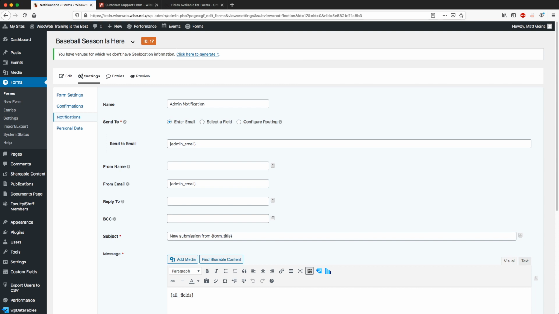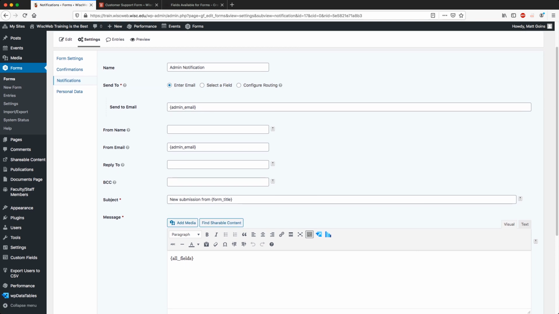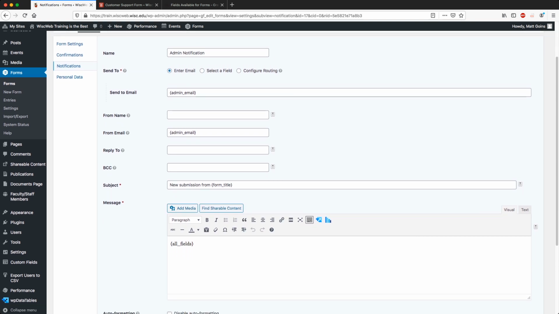You'll see there are some things that are already applied in there, particularly the send to email, the from email, and then the subject of the particular email. So first things first, the send to email. It defaults to a field that's called admin email. Admin email is something that is generated when your site was created within WiscWeb or within whatever other service you have built your site in.